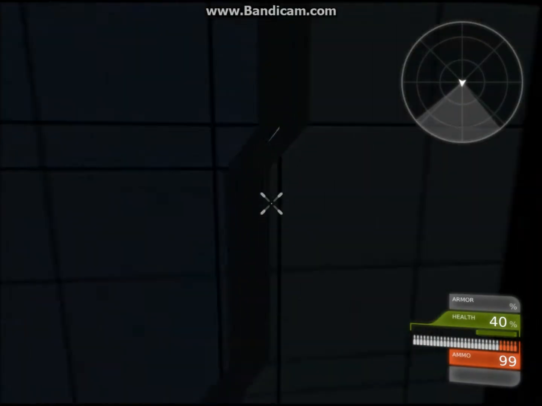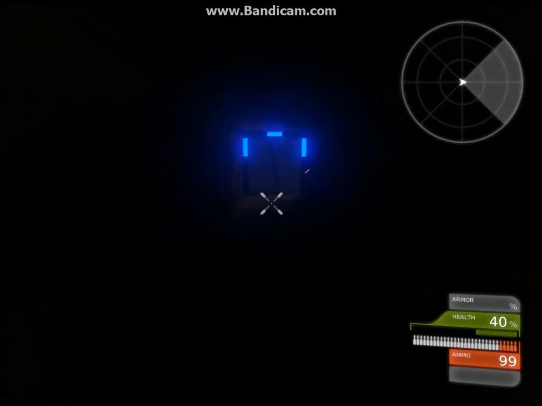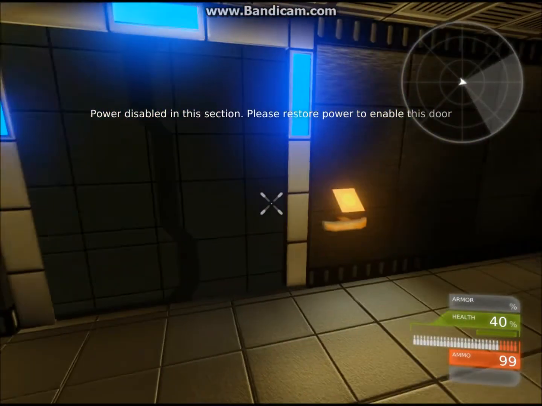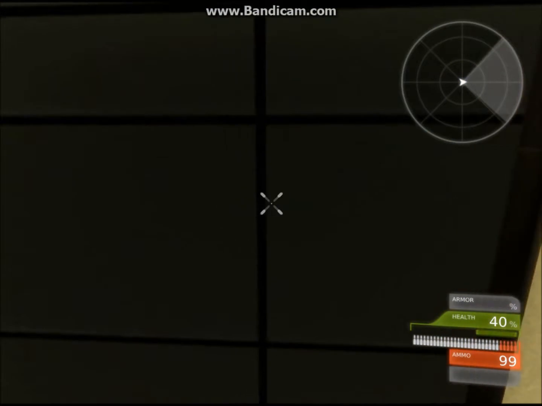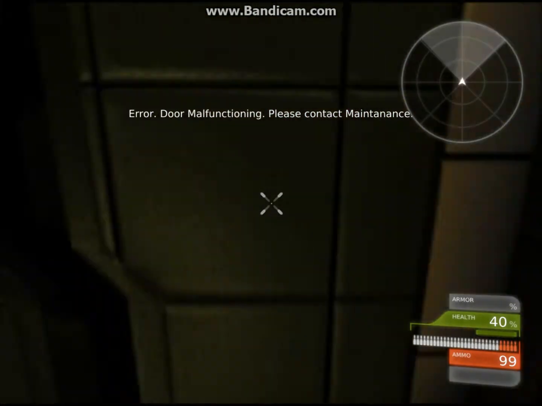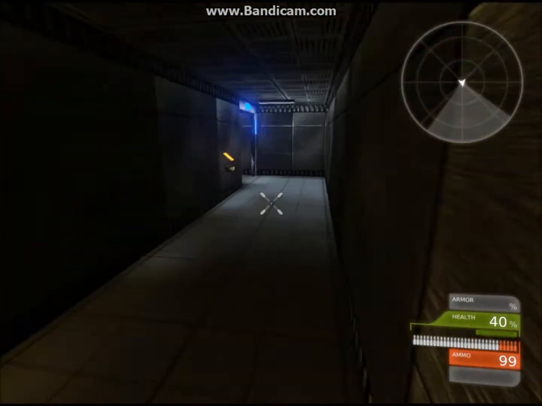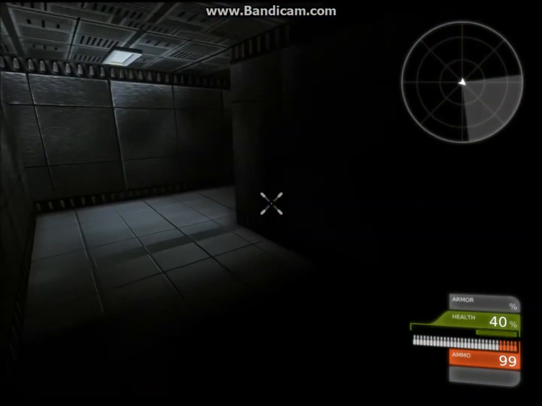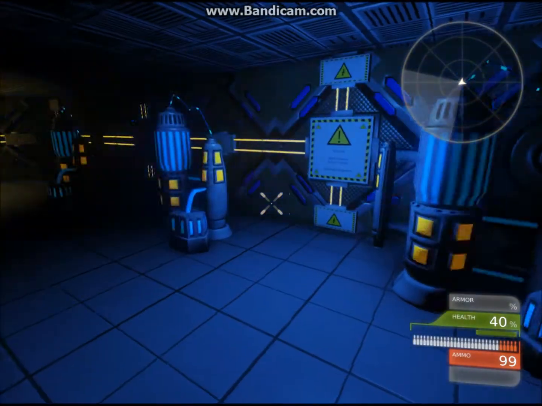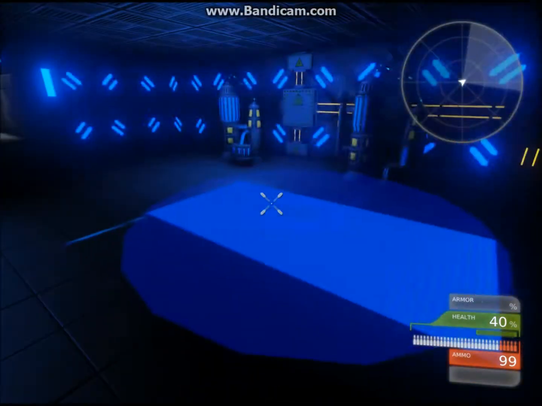And there's the door that we were going to come through, but we're blocked off from. So proceed on down here, and again several more conditions are required to proceed through these next bits. As you see, the power's been disabled to this door, and you need to get through there, and this door is broken entirely, so it can't be moved. But this door can be moved, but only if you activate the power. So you need to come down here, the only route available to you, and you need to come into here, which is the power generation room, again showing off several other static meshes, all using the emissive glows.